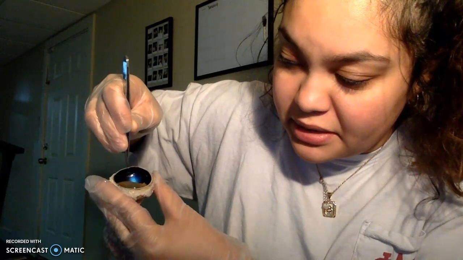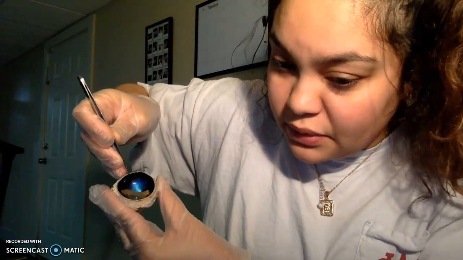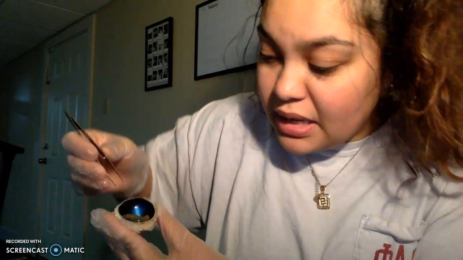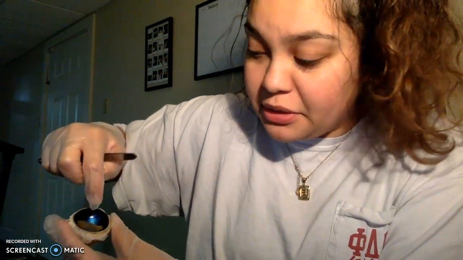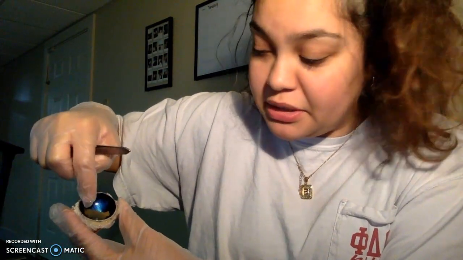We then have the choroid, which is between the sclera and the retina. It's the tissue that's between the sclera and the retina, and it is just right there. This is the sclera, the white part, and the choroid. It's just right there. It's that tissue right there. And then the retina is connected to the optic nerve, which I will show you in a second, but it is posterior right there. This is the retina right here.